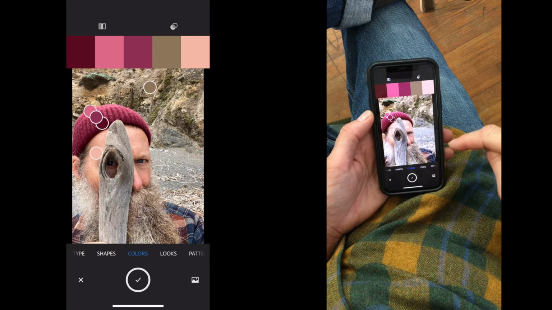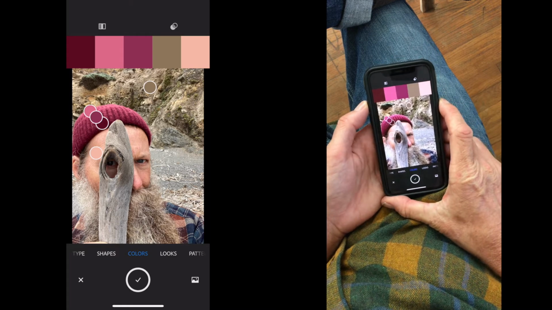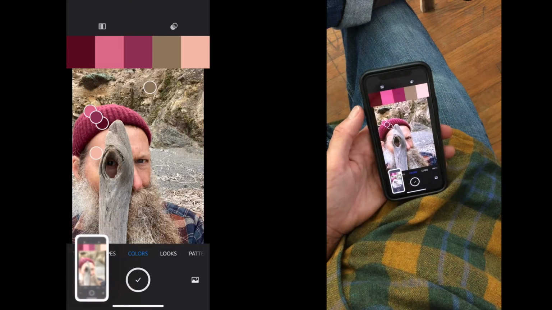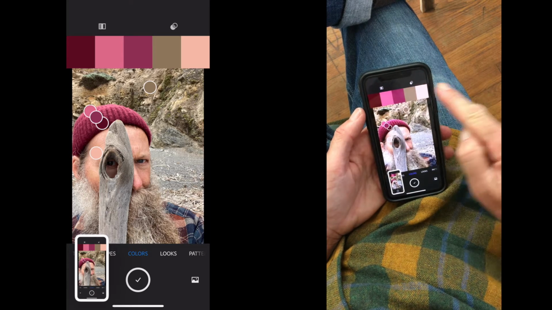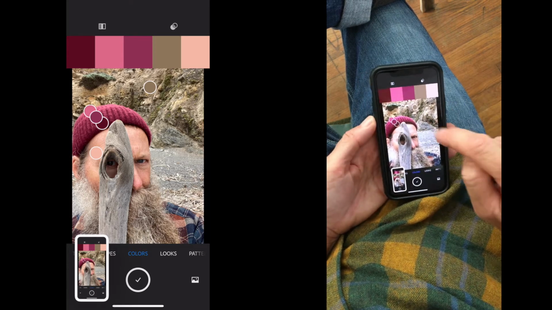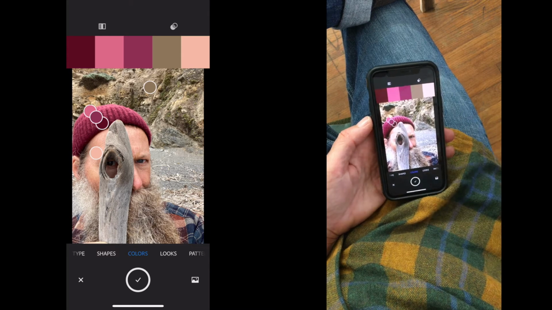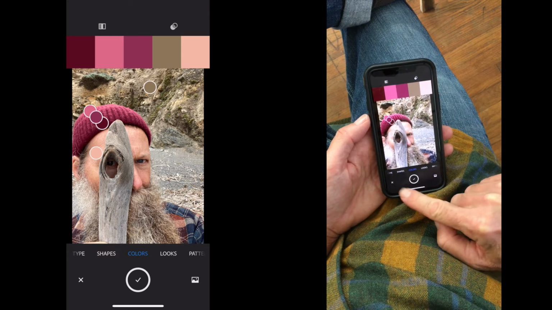If I wanted to save it just the way this is, the easiest thing is probably to take a screenshot, and then I've got that range of palettes. So we can look at those colors and isolate them from our overall image. Okay, so that's one thing that Capture can do.